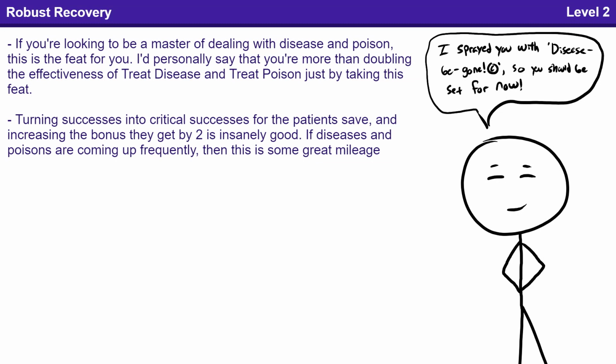That basically makes them heal so much faster from poisons and diseases. If you're running into a lot of poisons and diseases in a campaign, like if it's part of the theme or just a common element, then this is insanely good. Although otherwise it is a little bit specific, because you might be running into these like 1 in 5 fights or even less.